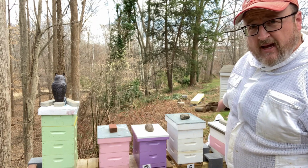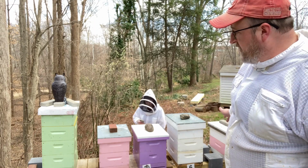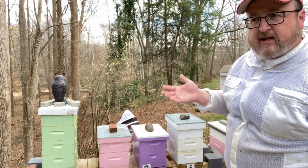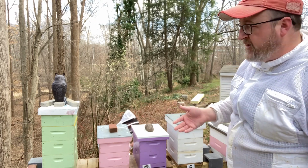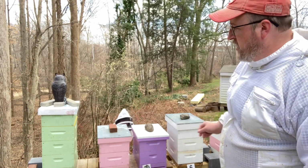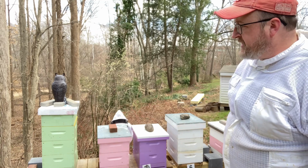So I went ahead and put boxes on each of those with drawn comb, drawn brood comb, for those queens to be able to move up when they're ready and continue to expand that nest. Gives the bees a place to put their nectar and the pollen that they bring in. It gives the queen space to move up and lay. So all in all, good. No swarm signs or preparation for swarm out of any of these.